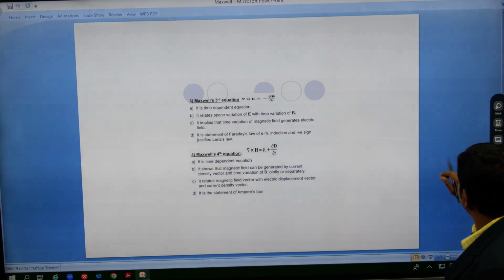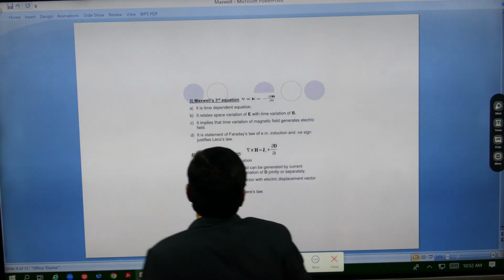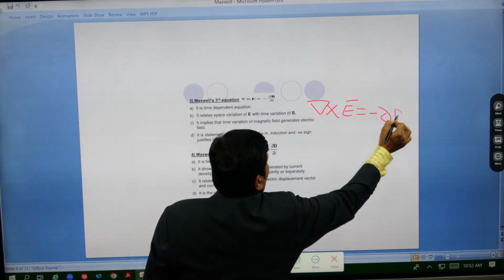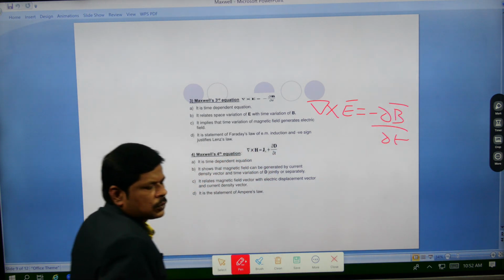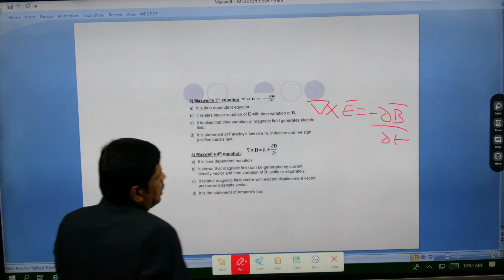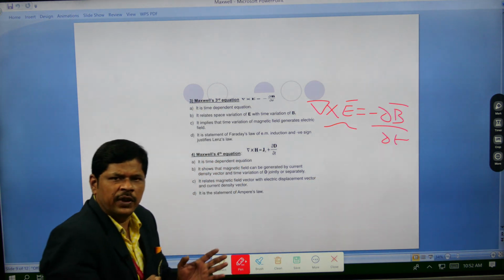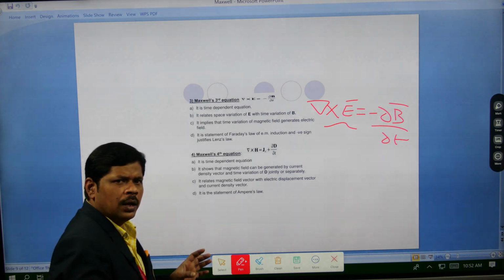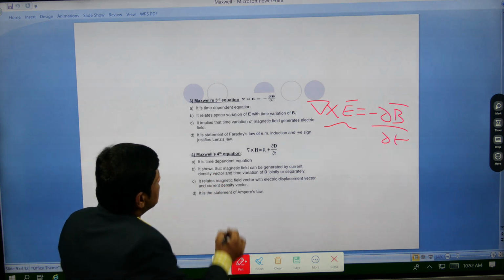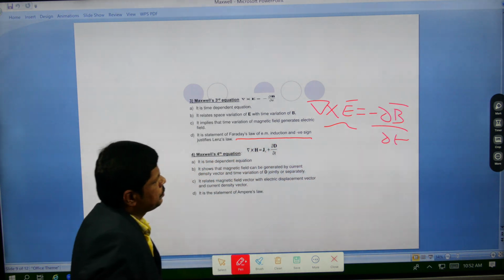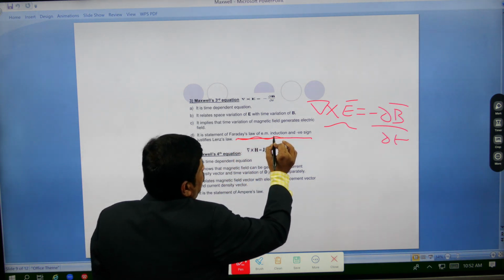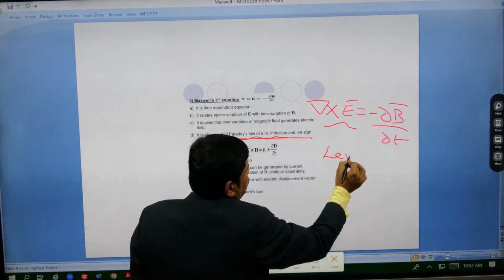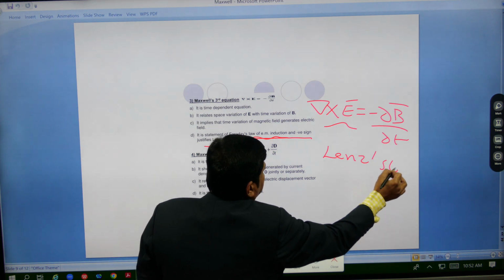So these are the third and fourth equations of Maxwell. You can see here, the third equation is del curl E bar is equal to minus dou B bar by dou T. What is it stating here? It considers the variation of the electric field with respect to the magnetic field. What will happen to the magnetic field when you vary the electric field, and what will happen to the electric field when you vary the magnetic field? This is known as Faraday's law of induction. It is nothing but Faraday's law of electromagnetic induction, and this negative sign indicates Lenz's law, justifying the law called Lenz's law.